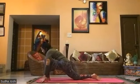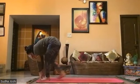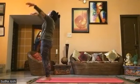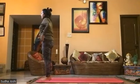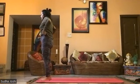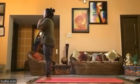Exhale, right leg forward, in between the hands. Inhale, stretch forward, stretch up, arch back, lift the hands, hips forward. Exhale, release. Last round, sixth round, right side. Inhale, exhale, hands in the prayer.